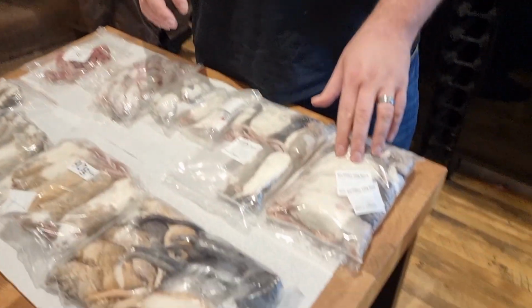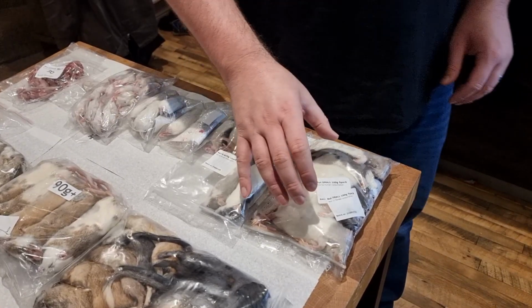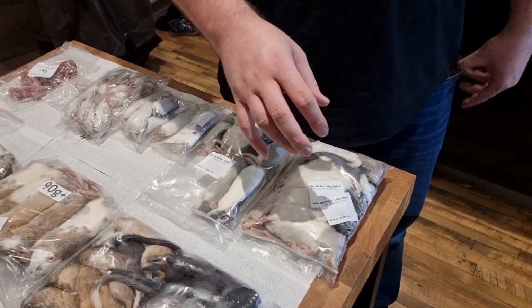So the mice in particular are the rodents of choice that we feed to the corn snakes, predominantly because of their availability, for one, and secondly, the fat to protein ratio that they have. So mice are typically much leaner, much lower fat content, and because of that, a much more appropriate food type for the corn snakes. The rats, on the other hand, have much, much higher fat content. And once you get to the adult sizes, really the only difference between a jumbo rat and a small rat is going to be the fat content. And basically the size is going to be appropriate for the size of the snake that you're feeding.